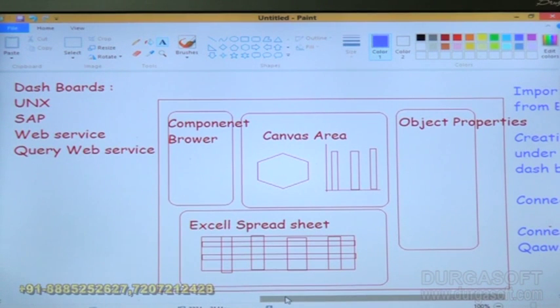So we are in dashboards. We started the dashboard in the previous video, in which we saw some theory concepts. In this video we learned how we can build the dashboards and different types of hands-on scenarios. In the next video we'll continue dashboards with the map and some other concepts.